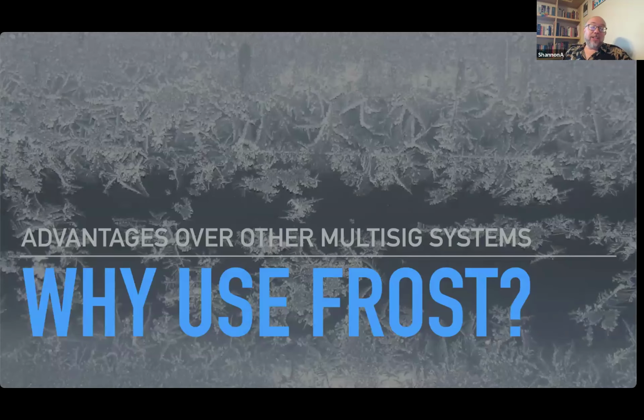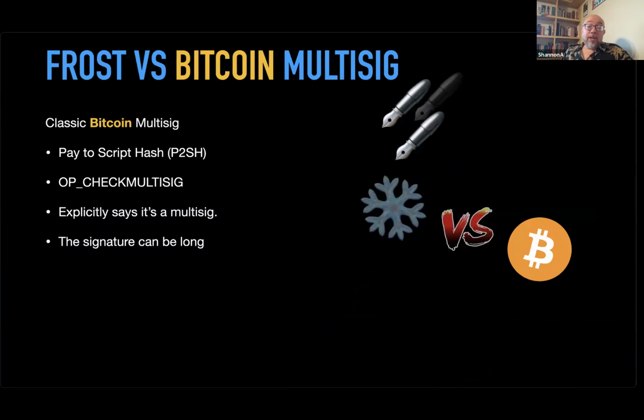Okay, you might already have some hints from those descriptions, but let's talk about why you would use Frost, especially over other signing systems out there. Bitcoin, of course, has its classic multi-sig algorithm, which can be used to authenticate Bitcoin transactions. It uses pay-to-script-hash with the CHECKMULTISIG opcode. Everyone can see that a Bitcoin multi-sig has multi-signers, and each signer increases the size of the transaction.